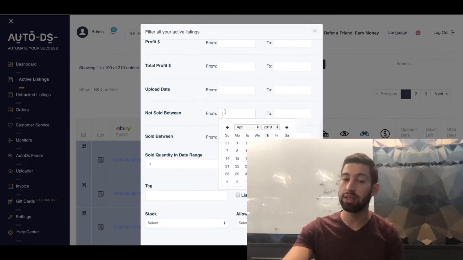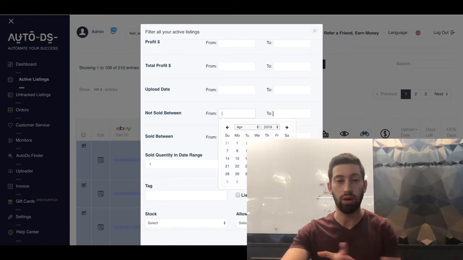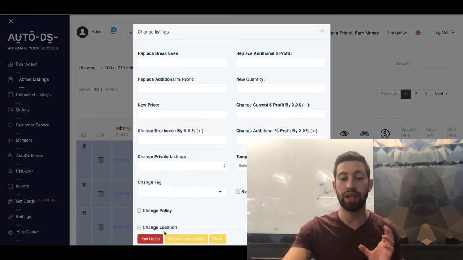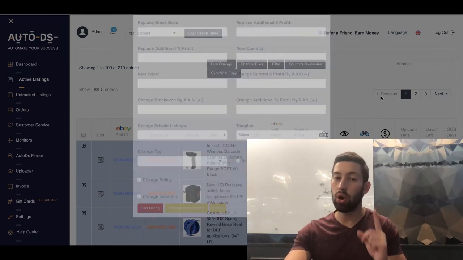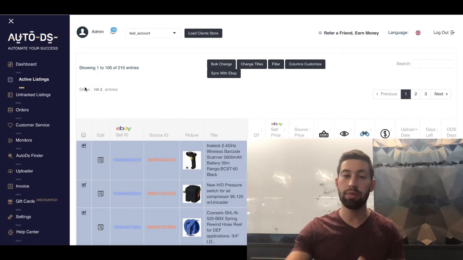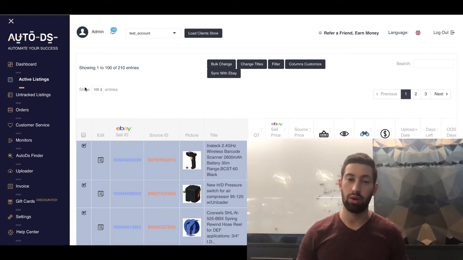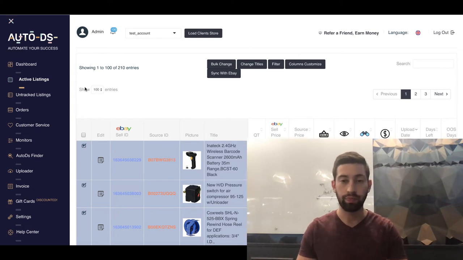If the listing didn't sell for you for a long period of time, I will remove this listing. Again, I will first do the filter, then I will put the tag, and then I will click the relist. I will do it only one time. The next time, this listing will be removed. The other action which you can take is to just remove these products in the first month that they didn't sell. How to decide which of the methods is better?